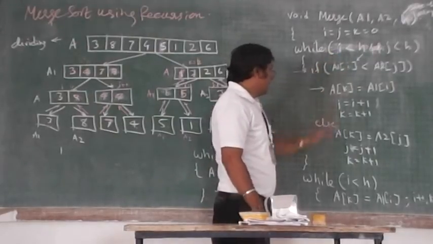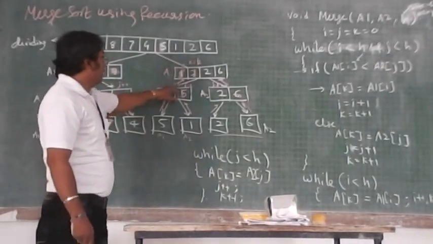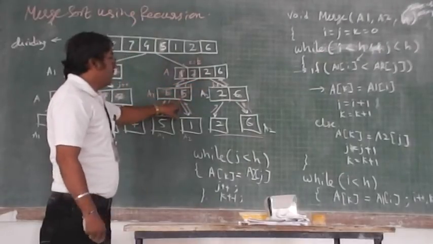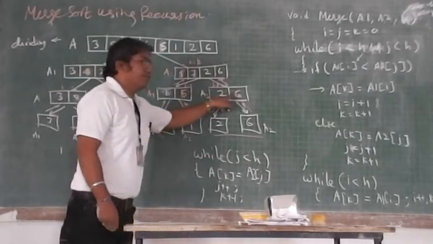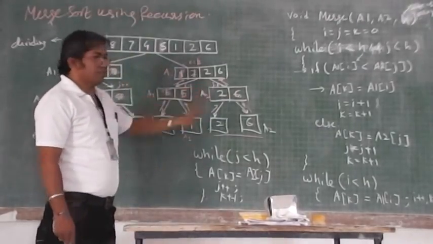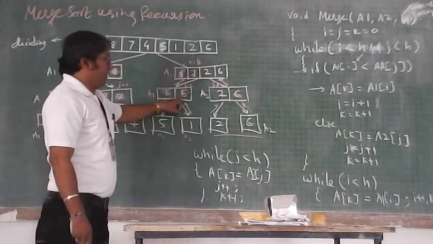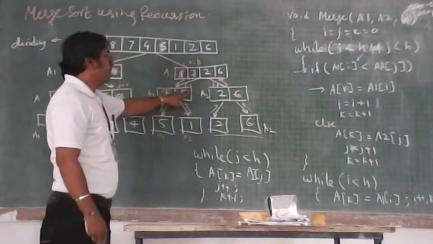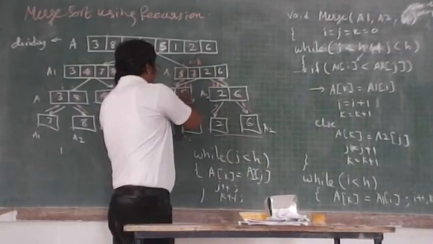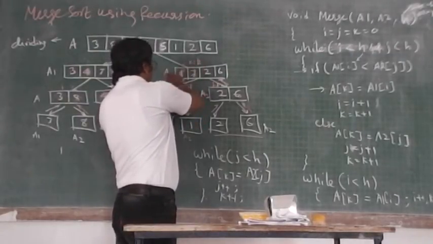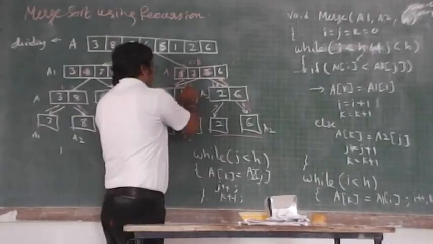So if I change the condition, A1[i] is less than A2[j]. Here i and j values are 1. In that case, A1[1], A2[1] means comparison is happening between 5 and 6. Is 5 less than 6? True. In that case, the true part of if statement executes, where A1[1] will be pushed into where? A[k]. What is the value of k? k is 2. A1[1] will be pushed into A[2]. A[2] means this index. So 5 comes here. And i will be incremented to 2.